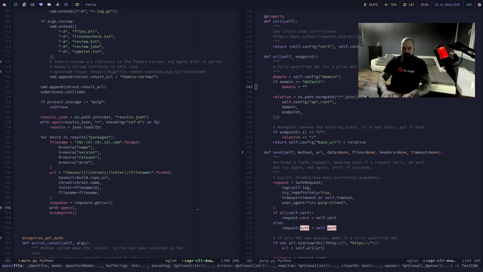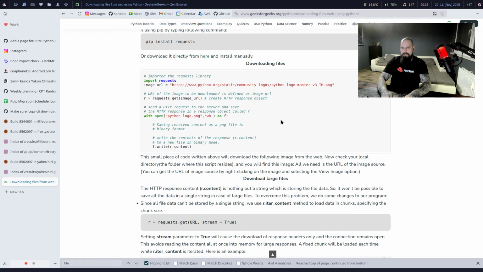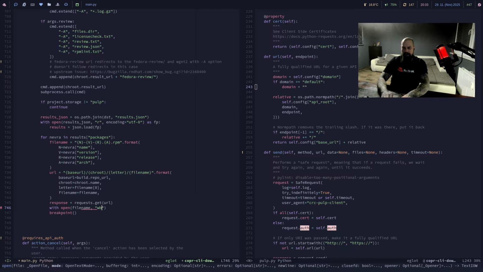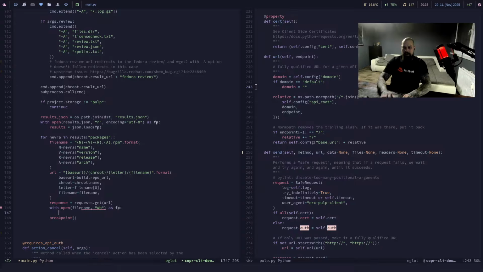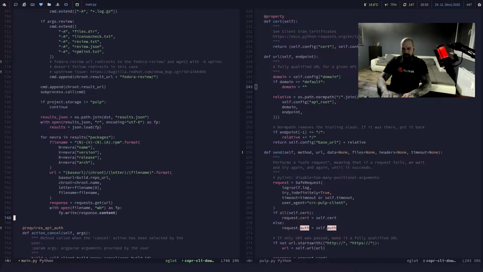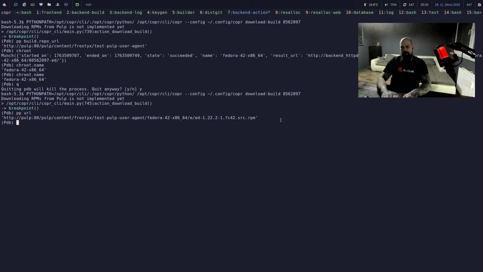The good thing is we have our file names, right? So file name, and we need to open it for writing binary, right? As fp, and we are going to fp write the response data, I guess, content. They say content, let's do content.